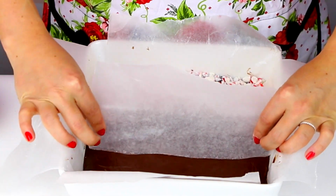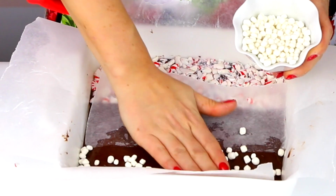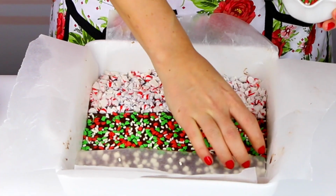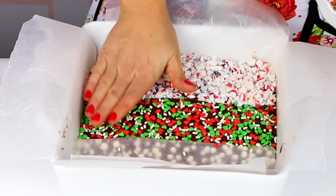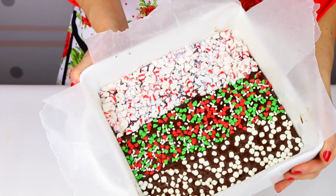And to the other side, I'm gonna do these cute little mini marshmallows to make a hot cocoa fudge, and just sprinkle them all over. And for the middle, I'm gonna keep it plain and simple and just add some festive Christmas tree sprinkles for a little pop of color. Look at how gorgeous this is.